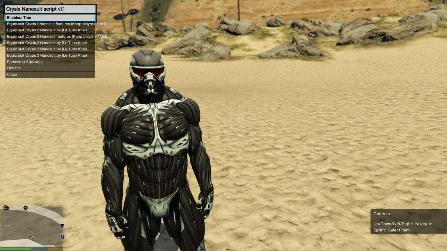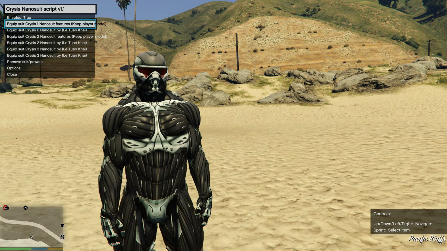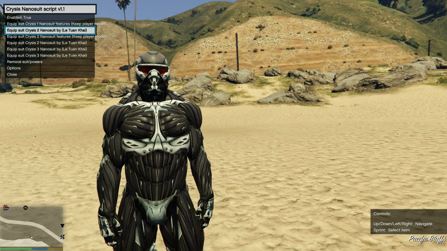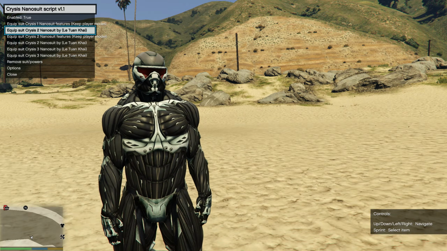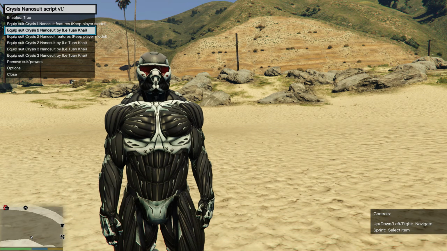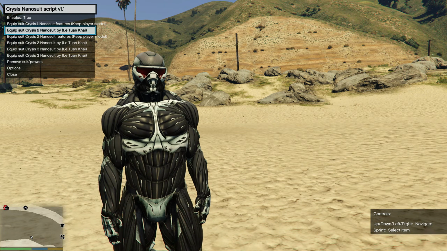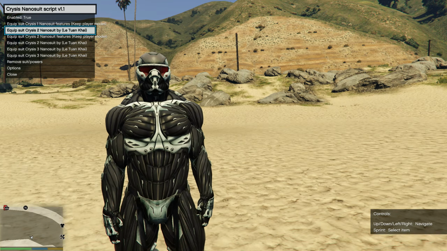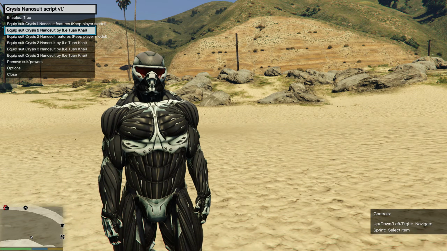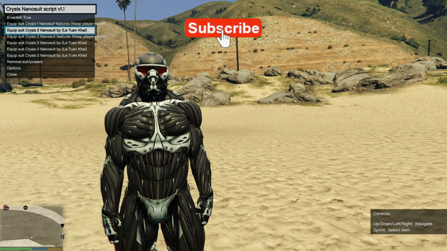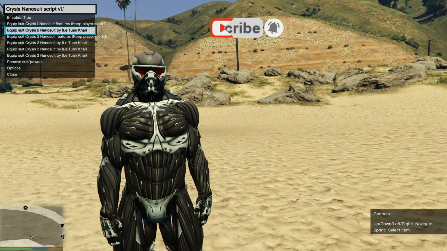At the top, the first option is to enable, and it's already going to be on true, so we're going to leave it there. And if you scroll down, you are going to see those suits, and you will see the suits that are created by the creator of that suit. And we have number 2. So there are 2 different types of controls that you can have in here for 2 different versions. That's what we went through earlier in the beginning of the video, where I showed you that blog post that had all the controls for suit V1 and suit V2.